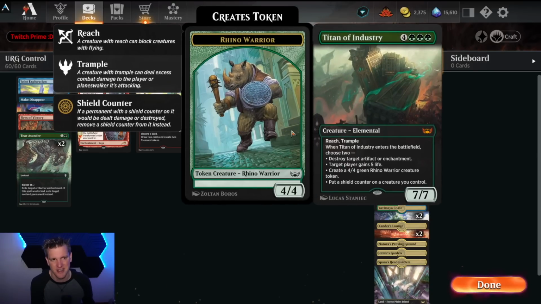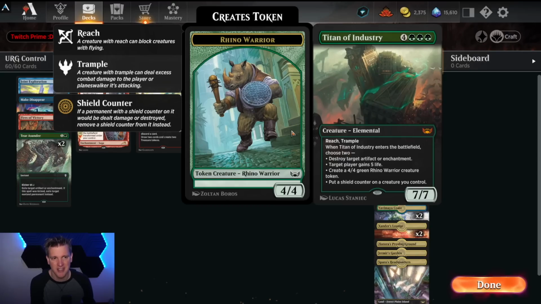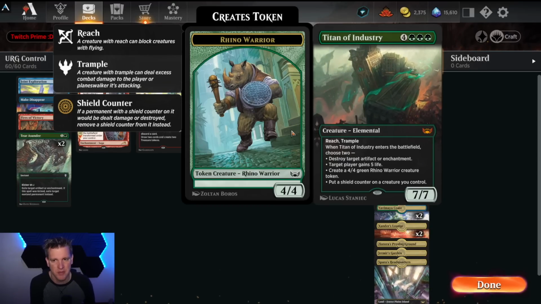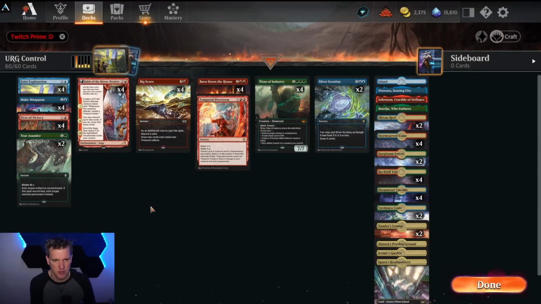Of course, Titan of Industry, which we've seen from a number of other decks, particularly Jund, is a great way to go over the top of the meta and a very hard card to beat. We're going to be ramping up to that using the new card Joint Exploration, which is a really sweet card. For 1 and a blue, you get an instant that lets you scry 2, then you draw a card. If it was kicked, you may put a land onto the battlefield. The kicker is just 1 green.